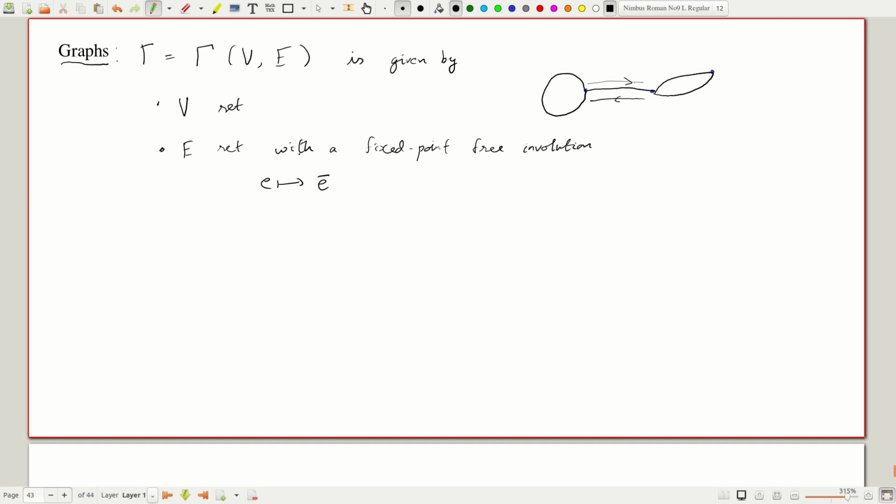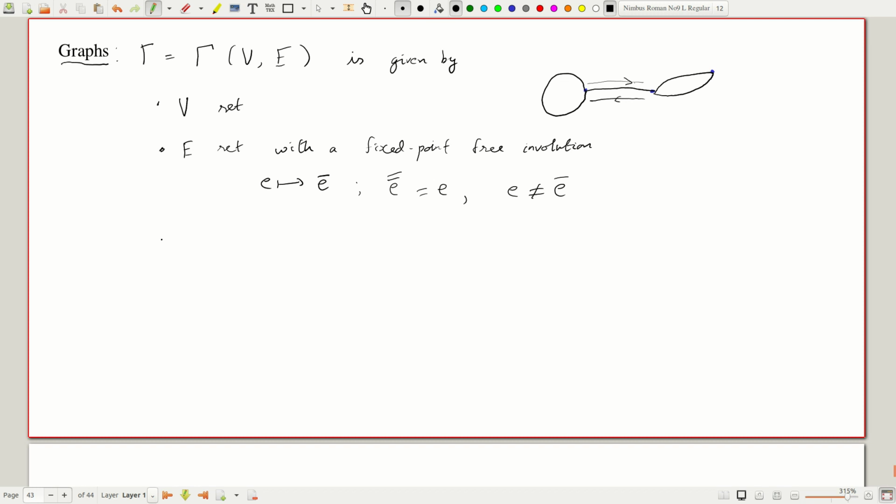Okay, so I'll have to clarify terms. E bar, the term involution means E bar bar is E itself, and fixed point free means that E is not E bar. So an edge is not the same as itself with the reversed orientation, and if you reverse orientation twice, you get the edge back.